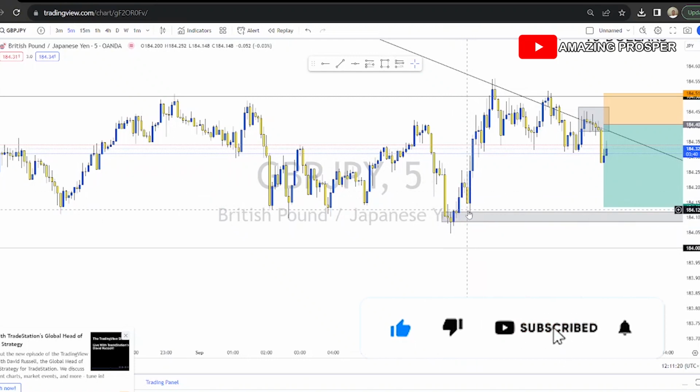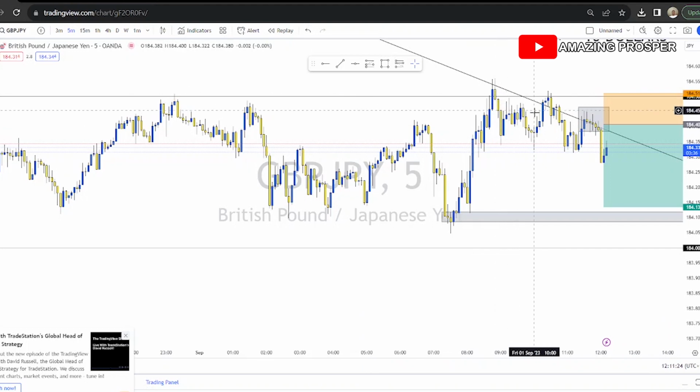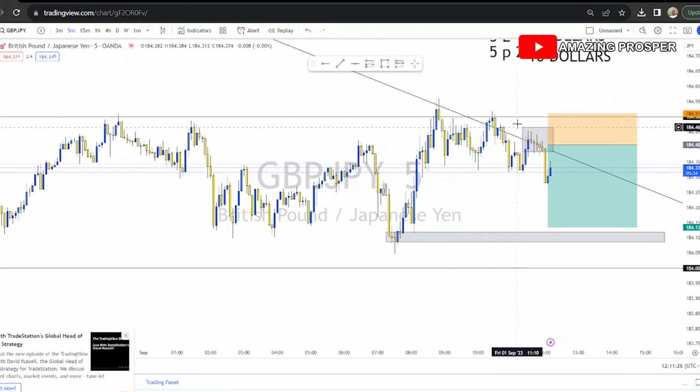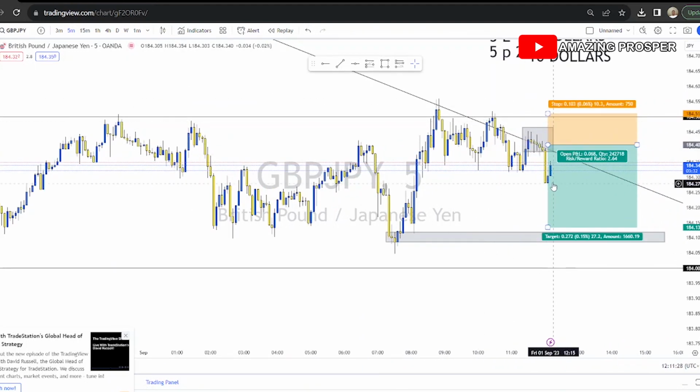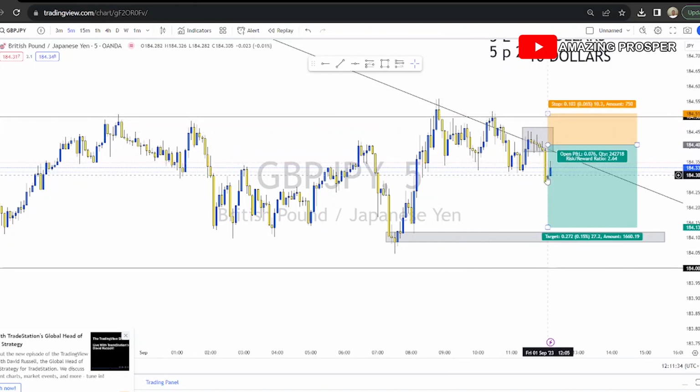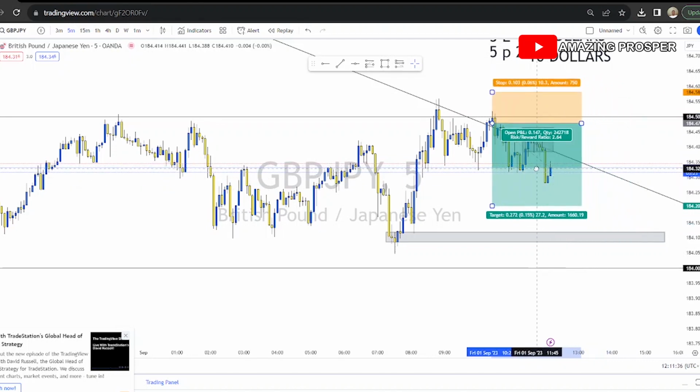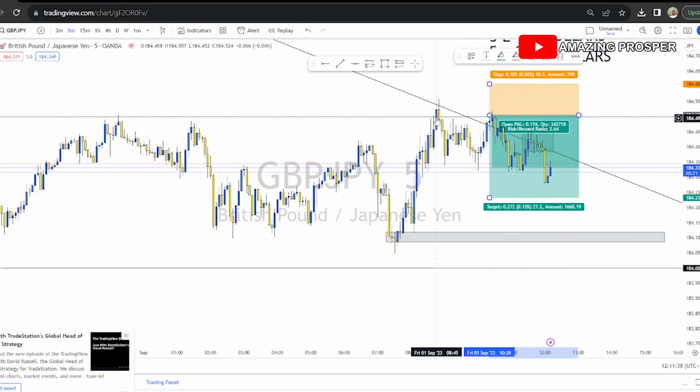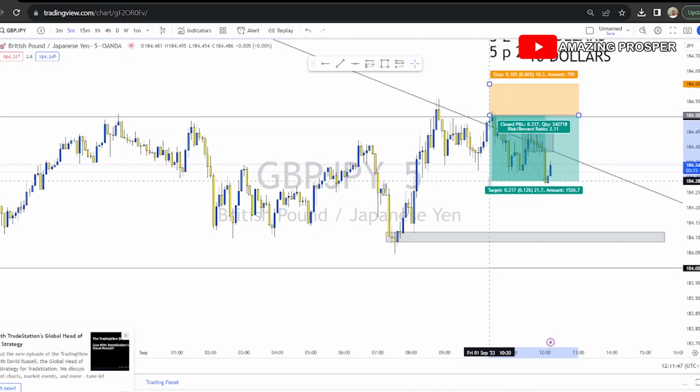Once you see a chart pattern of W, you get in for a buy opportunity. You reach here and you started seeing this rejection, and you get in hopping again for a sell opportunity. And remember, once you see a chart pattern which is W on psychology level, that's where you get in. Even if I didn't take this trade, I took this trade here from here, because I'm seeing a chart pattern which is here and here, which is the bigger one. I will still be riding on profit right now, and this is massive.